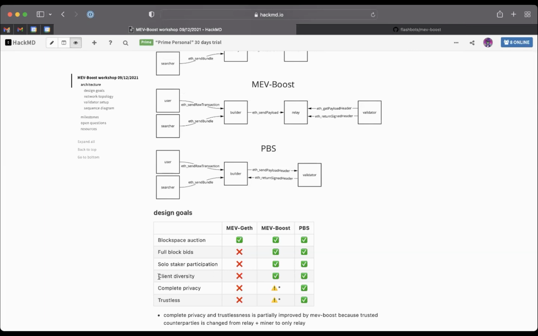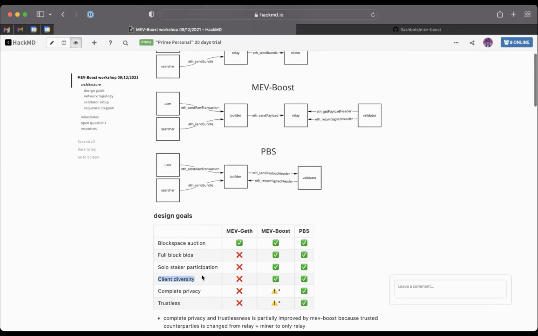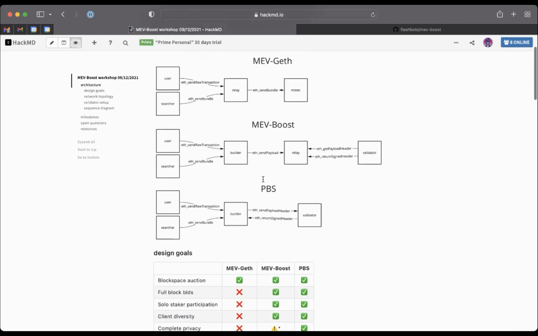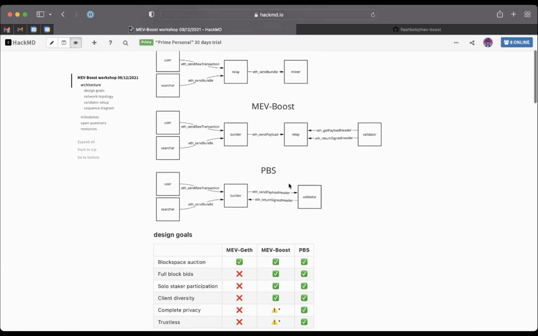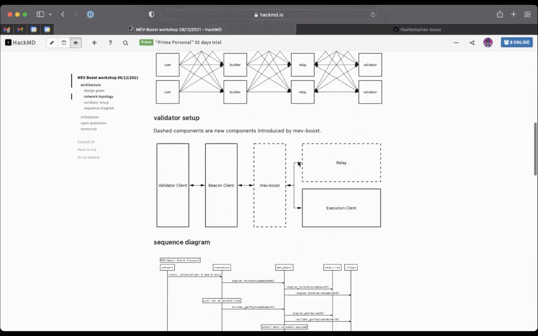The third design criteria that we had was client diversity. It's kind of in the name, right? MEV Geth was built, baked in directly into the Geth client. Whereas for proof of stake, we want to really help contribute to the drive for client diversity. And so MEV Boost moves a lot of the logic to an independent middleware.